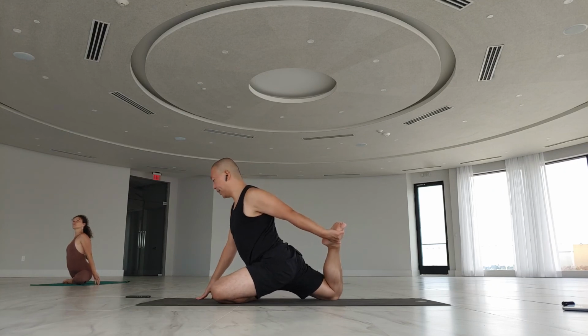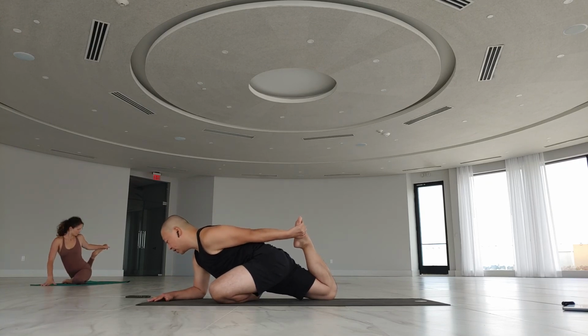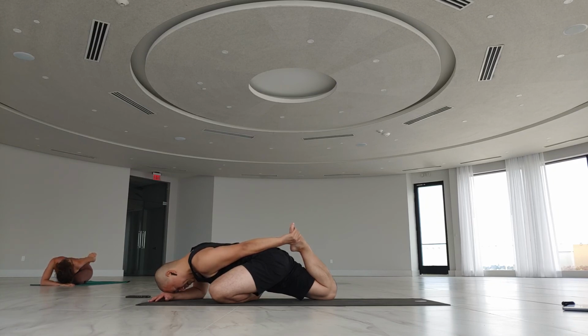Or if you took the bind, opposite hand and foot, left hand to right foot, and you want to go into a deep quad stretch, you can come forward, draw the right heel in toward the seat as you fold forward. This is a nice deep right quad stretch. And because of your positioning and the resistance involved, you're also getting a strong left quad, left hip stretch as well.